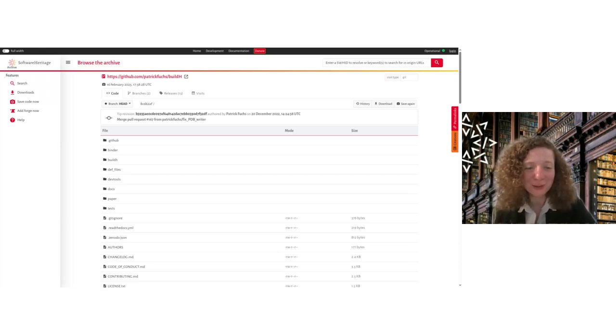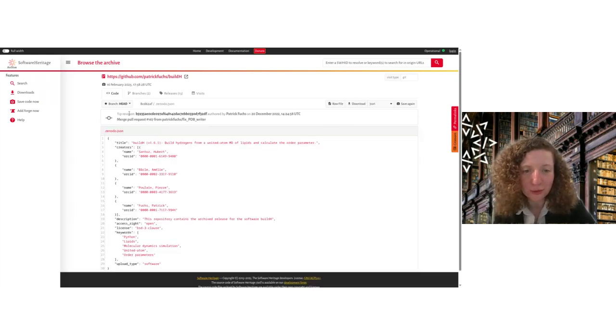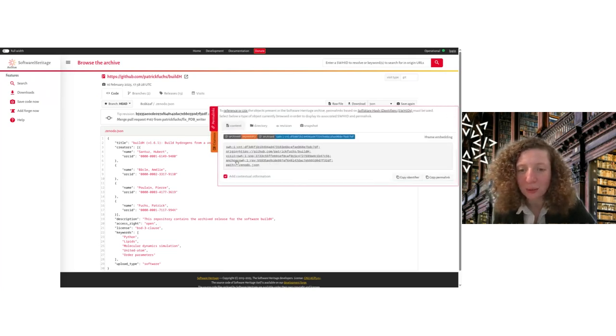What did we see? We saw we were on this file. We saw some of the revision. We were in a directory. If we take the permalink, we see this. We have the hash itself of the content, the origin where it was. I've shown you how it looks on GitHub. Luckily, it's still there.